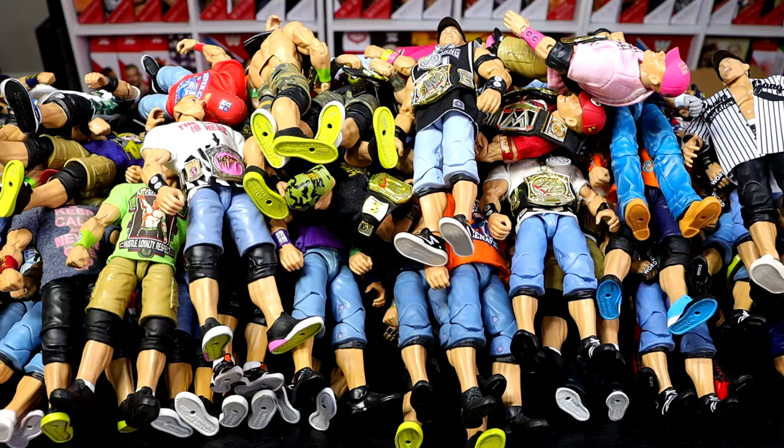We are diving into my massive John Cena collection. One thing about this collection video is I didn't really plan on doing this, but I figured it was a good time. This isn't every single John Cena in my collection — there are probably 30 or 40 more, but they don't really have any accessories. They're kind of extras and bonuses. Before I put all these back up on the shelf, I figured today was a good day to make a video. They're not going to be in any order. It's going to be like a classic old school collection video. So let's buckle up and dive into this John Cena collection.